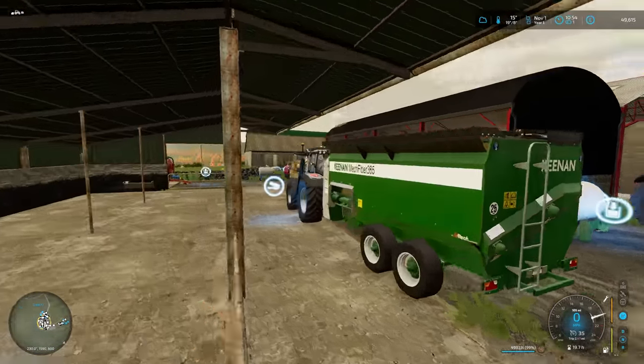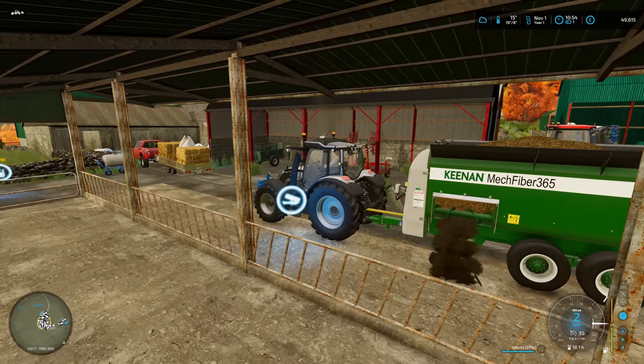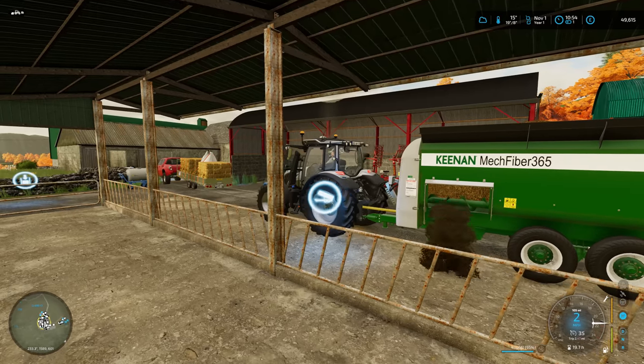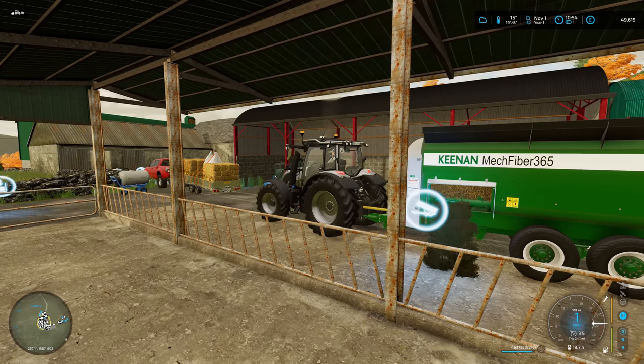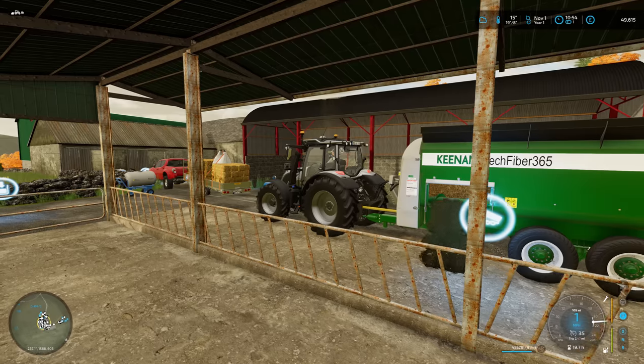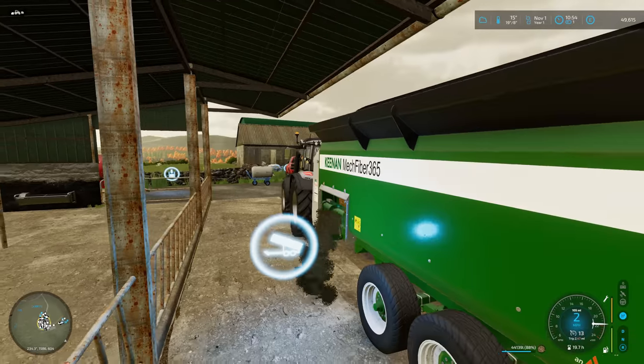Right, anyway. Let's stick some food in for these cows. And then we can go and find the cane, and we can bring the cows in. 50,000 litres. Be interested to see how long this lasts. I'm not hopeful it'll be long at all, I'll be honest.